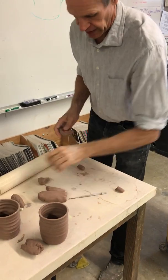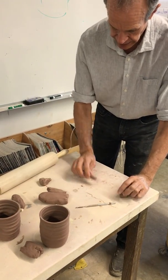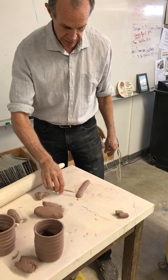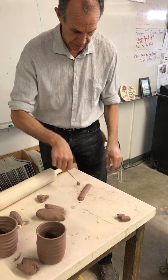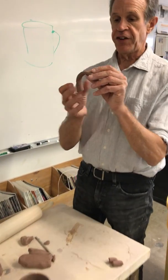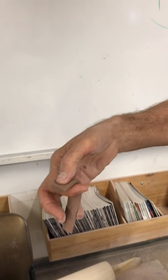The next generation of handle is you could roll out a coil, and then smack it down, and cut it off, so it's a sharp end there. And now what you have, which is sort of interesting, is a rounded part here where your finger can go, and it's flat on top so your thumb can rest on it. And you just attach that.